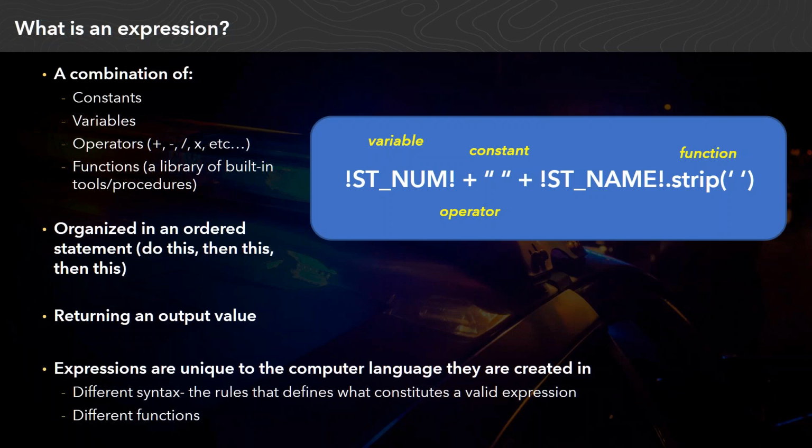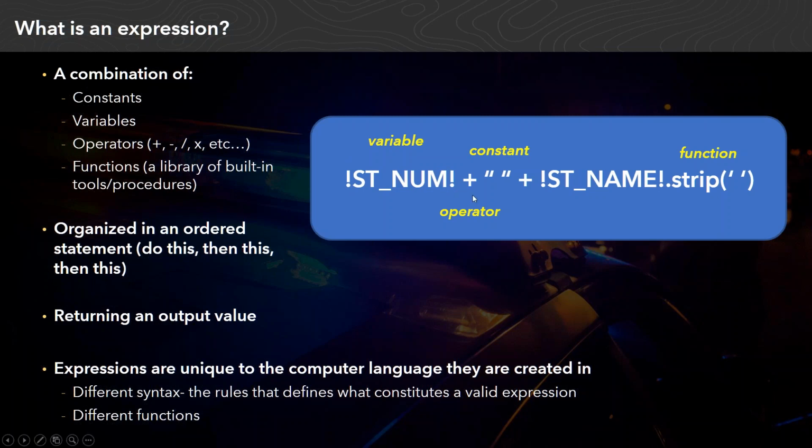And so those items that are part of an expression can be things like, in the example on this slide, a variable. So this is a field name for a field. In this case, it's a street number field, and that can vary from feature to feature to feature. So one street number can be 10, one street number can be 3, one street number can be 1035.